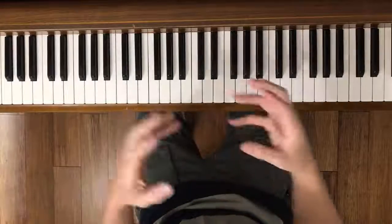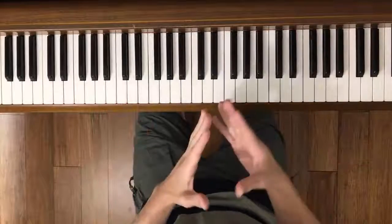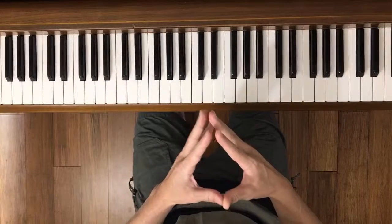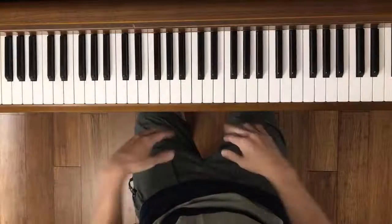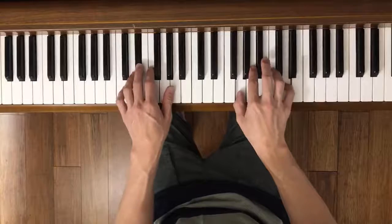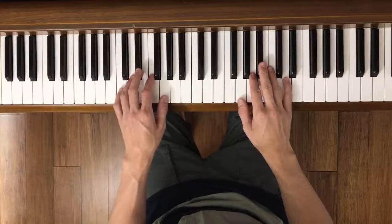When you have one part at a time, you want to combine them as a whole, and do that as fast as possible so the sections don't get too large, right? If you are not used to practicing this way, you need to build up your concentration to get to the point where you can do longer sections. So we're just going to try this whole page now, one page at a time, all right?